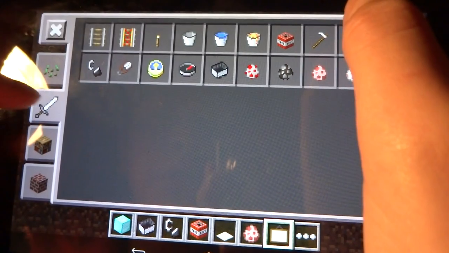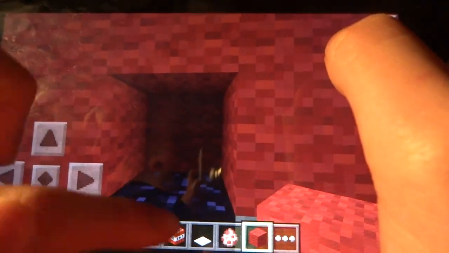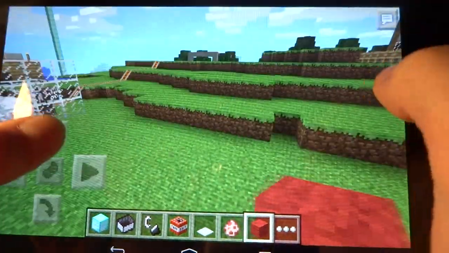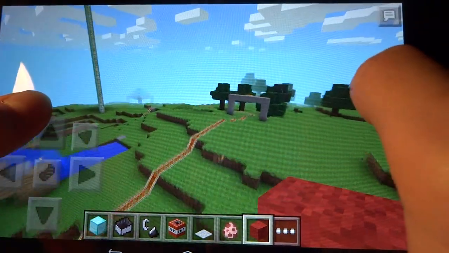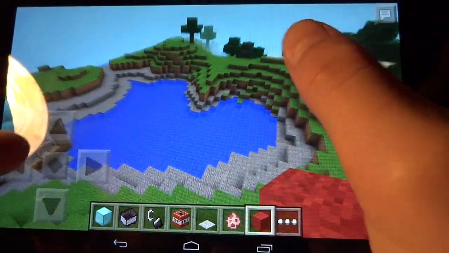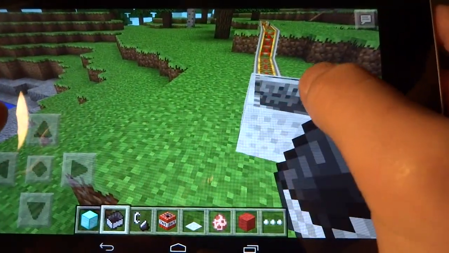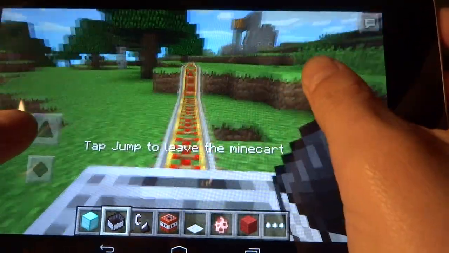And the next thing I will make is something they added on the new update, and that is the cart and the rail. All you need to do is place down the minecart, jump in, and enjoy the show.